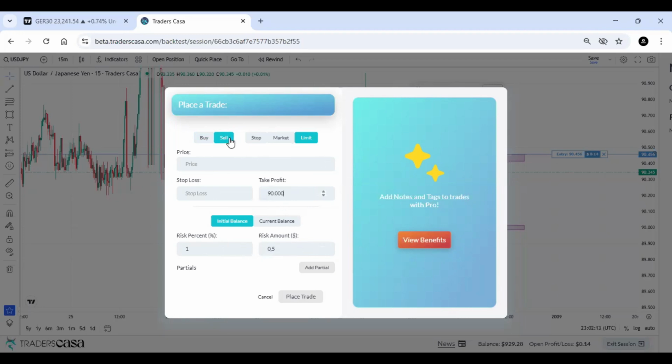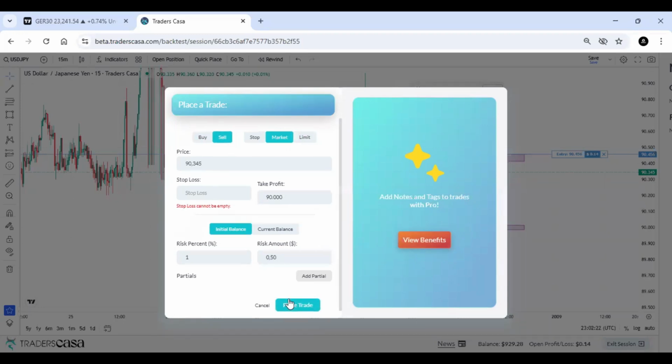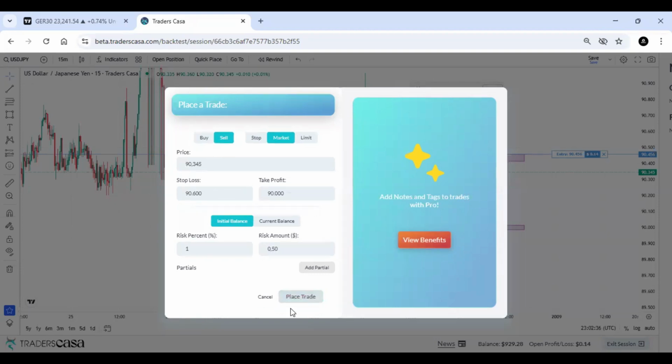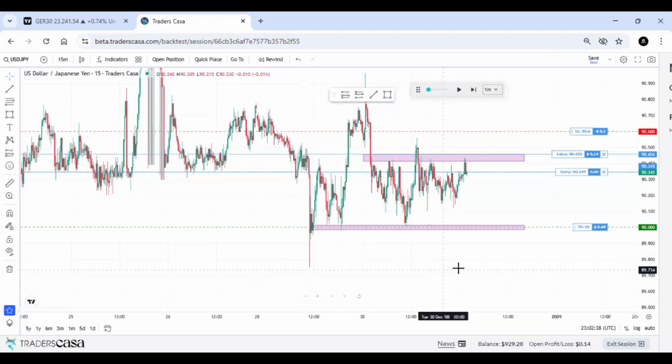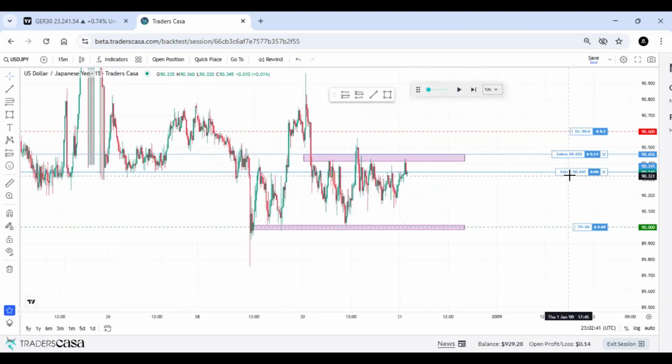Just sell at market. To place a trade, it needs a stop loss. Let's say the stop loss is 990.600. That's our stop loss, and then I place the trade. So that's the trade. I put an entry point here, that's the take profit, and that's the stop loss here.